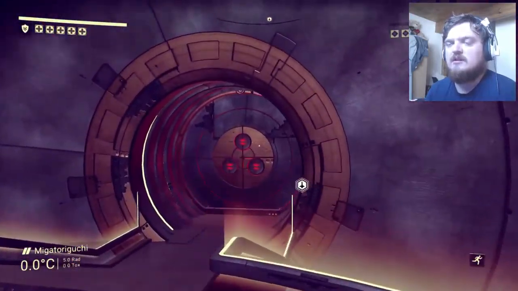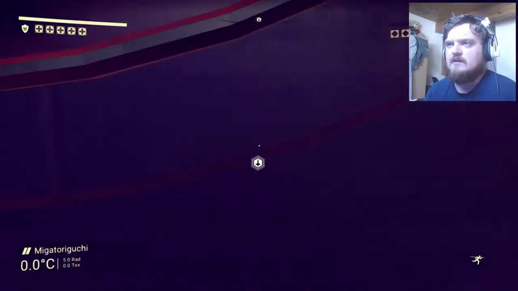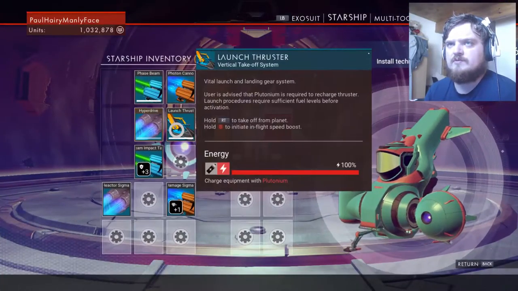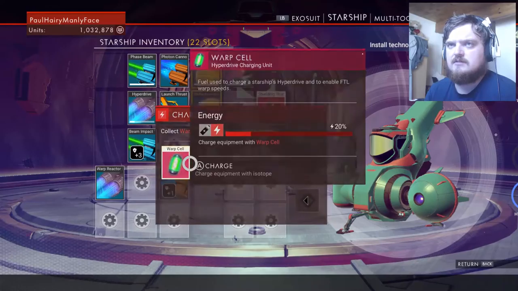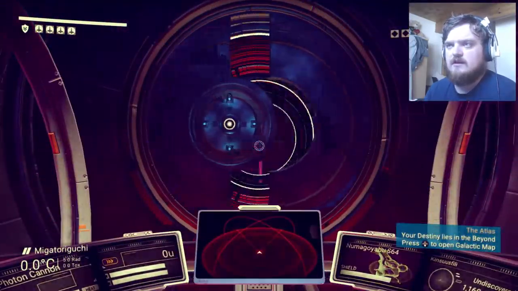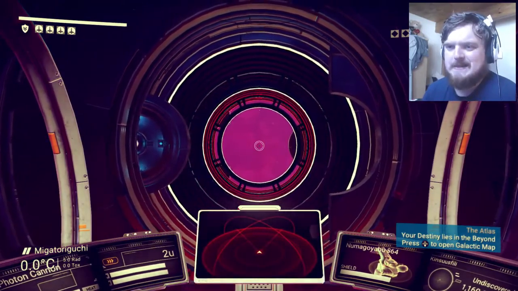Oh. Ricochet Sigma. Awesome. Thank you. I'll be away now. I want to fuel one warp cell into this. Awesome. And away we go.